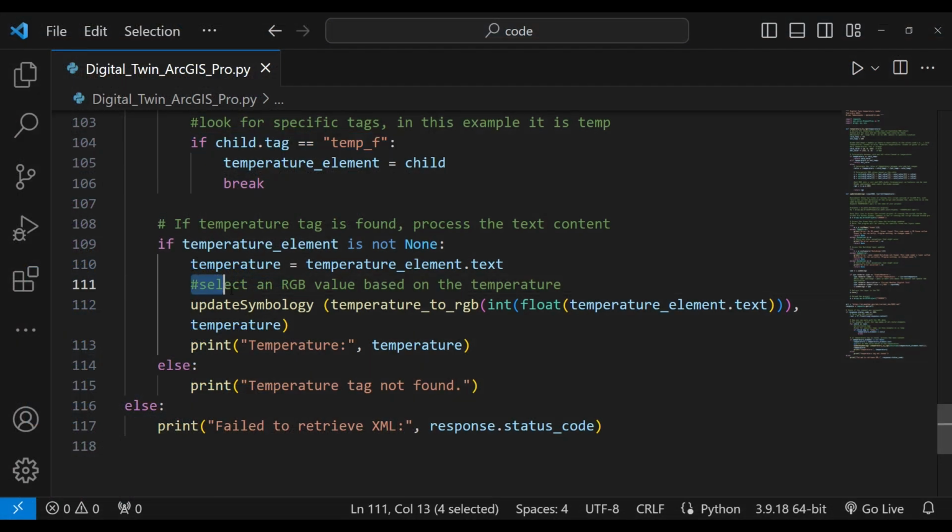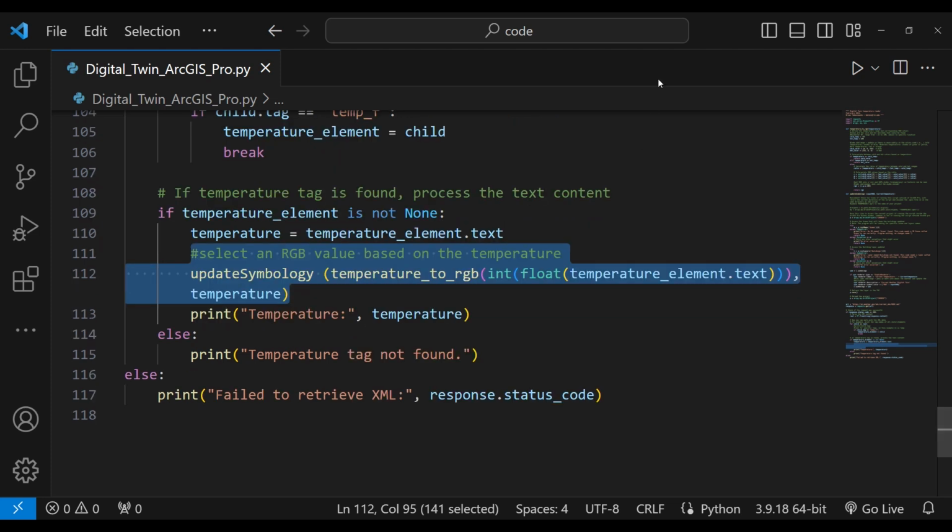After finding the temperature tag, the code will convert the temperature data from a string format that is received into an integer, and then that integer will be sent to the temperature to RGB function that I talked about previously. The temperature to RGB function will then return the interpolated RGB value that is then passed on to the update symbology function that I also talked about previously.